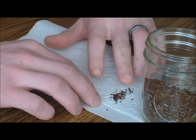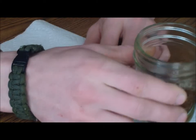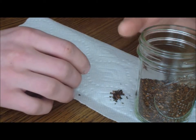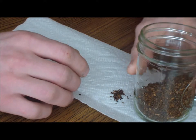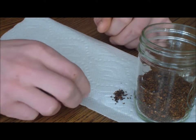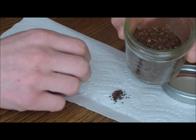See how brown that is? That is actually pretty good. It does have a coffee-like taste to it. To get to this point, you would take those roots like I showed you that I gathered from the chicory, put them in the oven and roast them until they're dark brown like this, then just grind them up in a coffee grinder. It's a great substitute for coffee because coffee is not that healthy for you — the caffeine in it isn't good for you. This is a good way to substitute that.